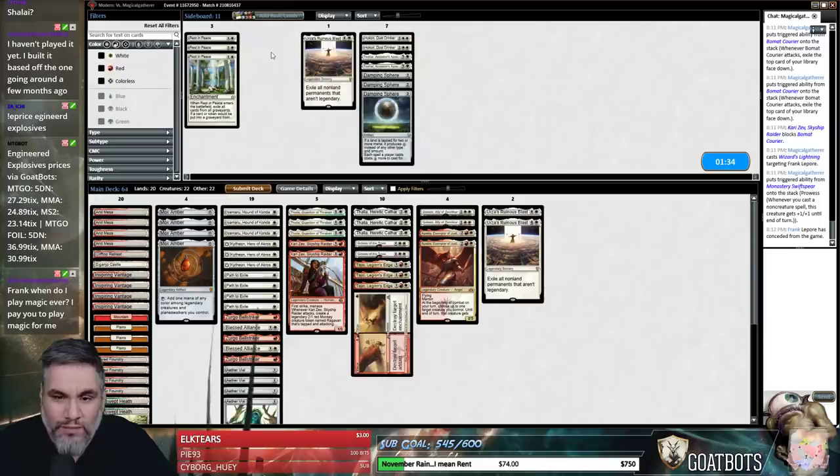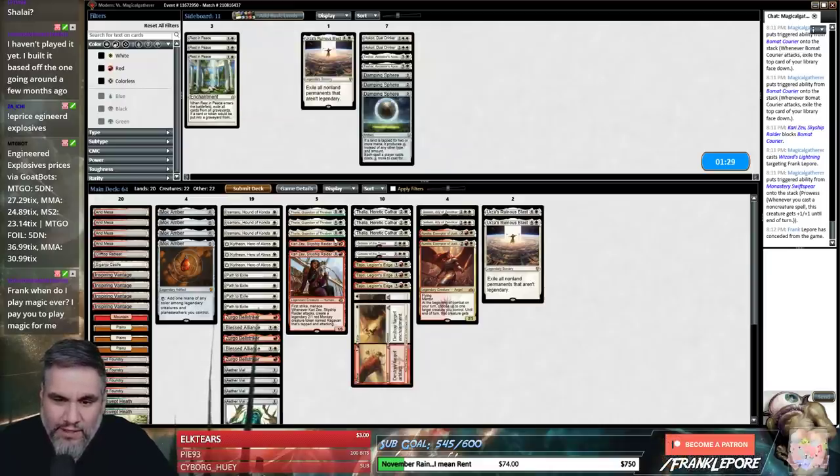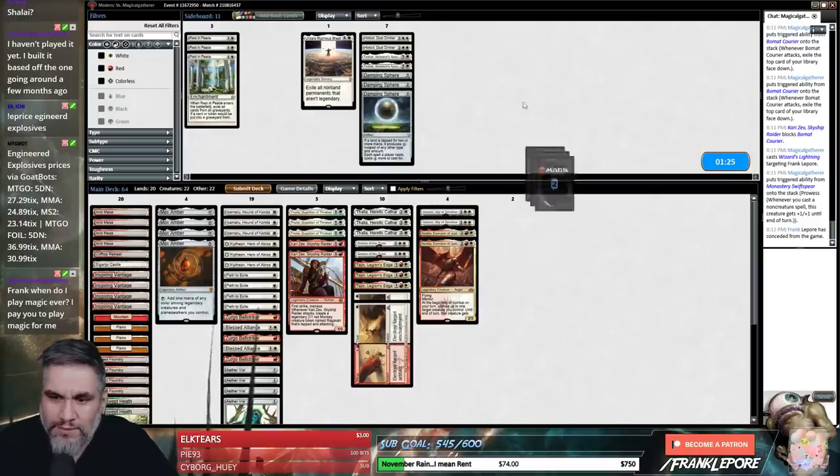Actually, I like Wear // Tear in as well because they can count. We can kill a Bowmat Courier and we can kill a Flame of Keldon before it goes off. Probably want to take Ruinous Blast out here.